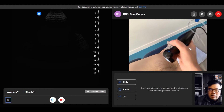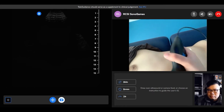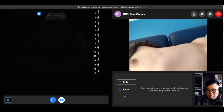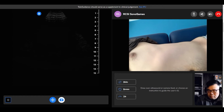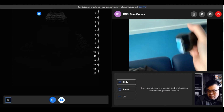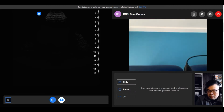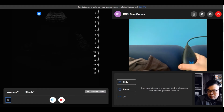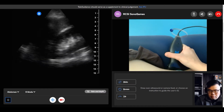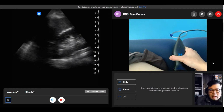Okay, so left upper quadrant if you like. Yep. Just put a little bit more gel. Alright, put that near your head. Alright, so probe to the table is what I remember about this. Yeah, you're good. Okay, good view.